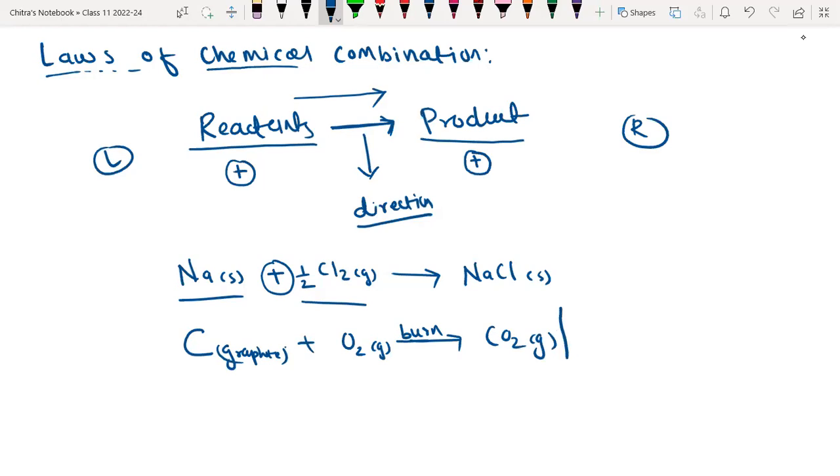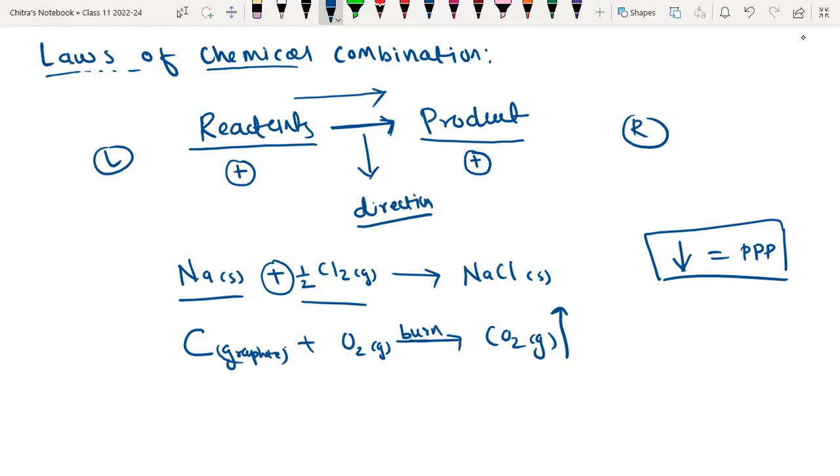If it is a gaseous product, we have to mention an arrow directed upward. It means the gas is being released. If a precipitate is formed during the chemical reaction, we write an arrow directed downward. It is used for a precipitate; it is going to deposit. So likewise, this is the standard way of writing a chemical reaction.